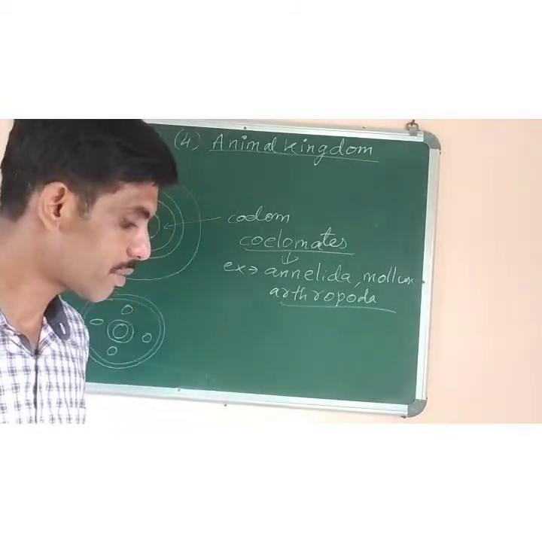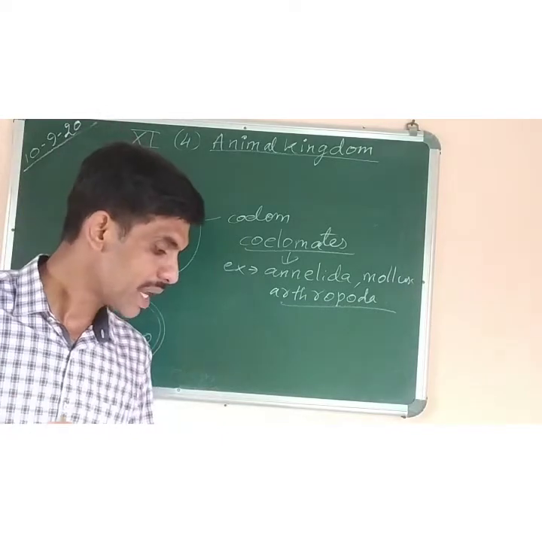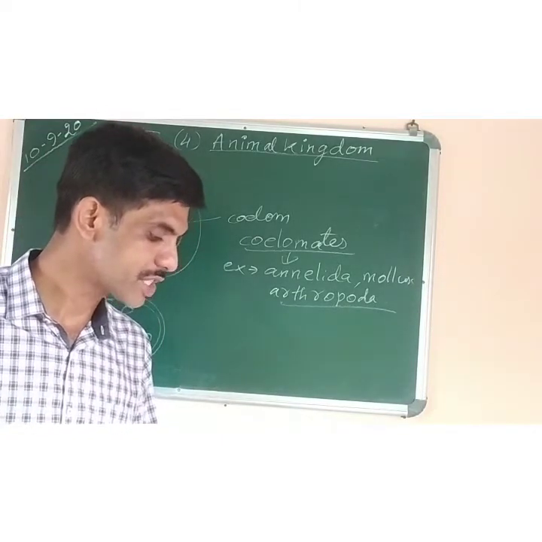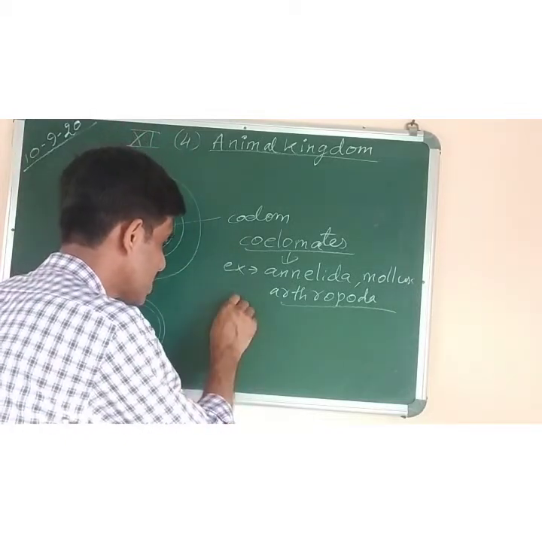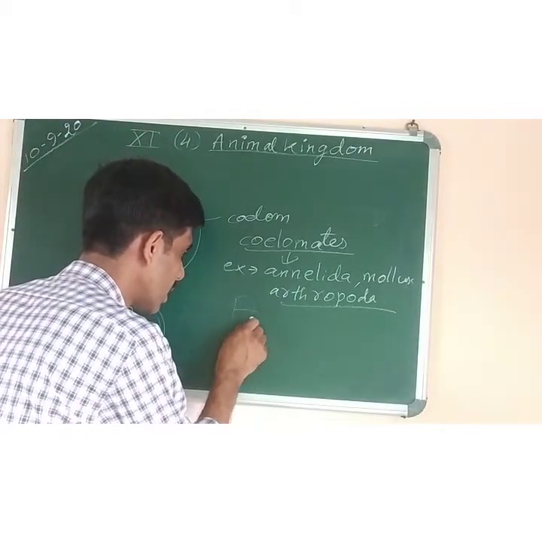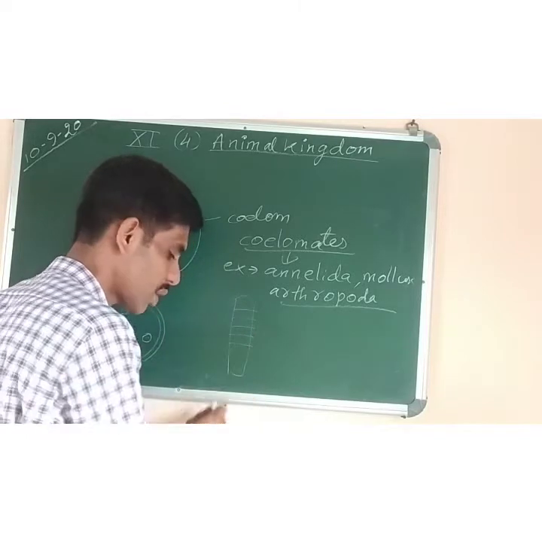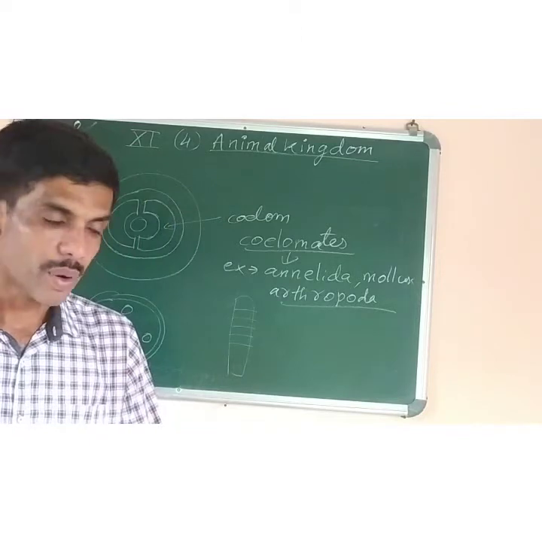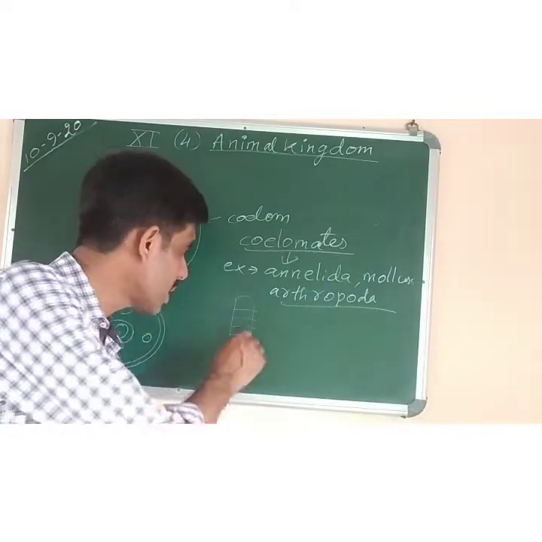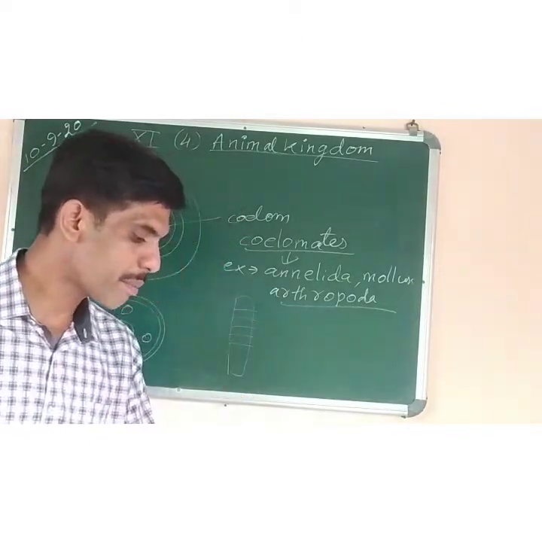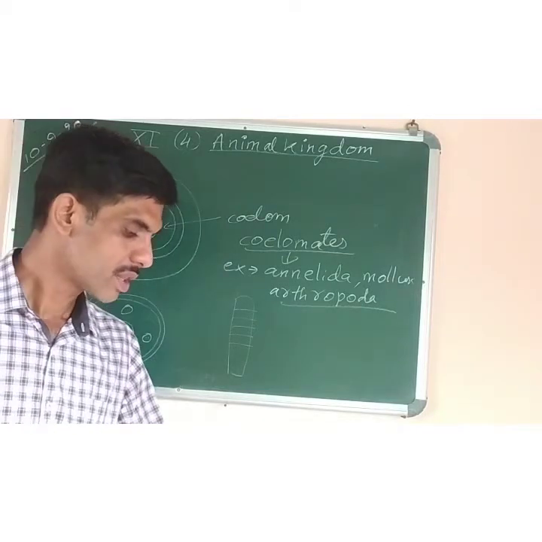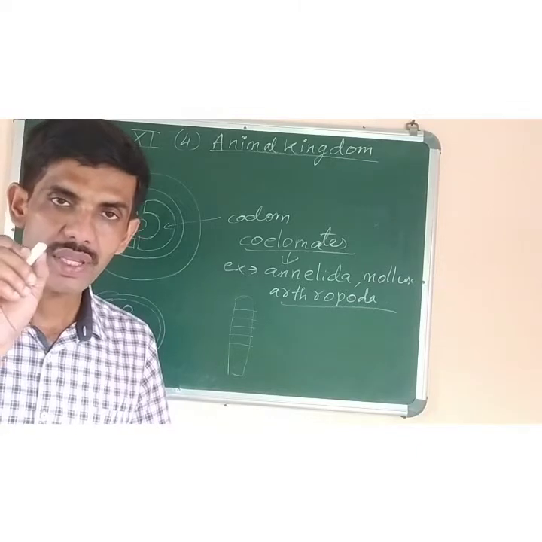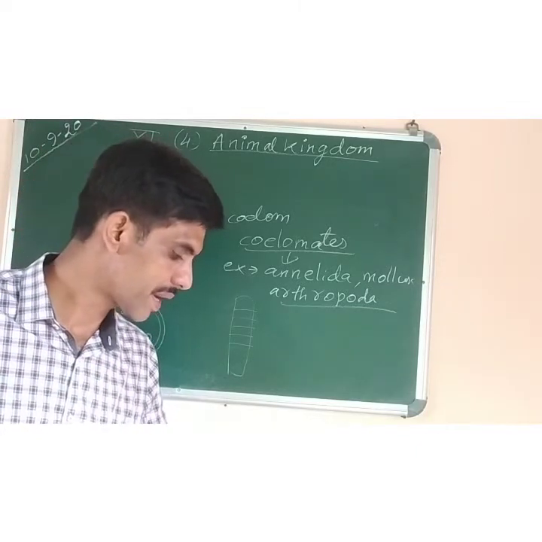So next we have to study about segmentation. In animals, the body is externally and internally divided into many segments with serial repetition. Already I said in the beginning, serial repetitions are called segments. For example, in earthworm the body is divided into many segments, which is called metamerism. So what is metamerism? The pattern of division of body into many segments is called metamerism.